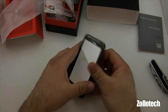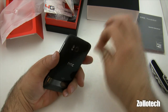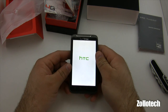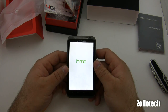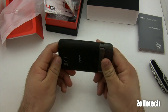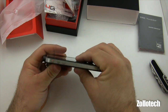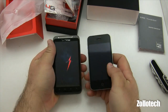Now, in speaking to Verizon, they actually said in an area with 4G, they were able to get 20 megabits per second down with 3 megabits per second up. That's pretty impressive. So we're waiting for it to boot up here. Build quality feels nice initially. It's pretty solid, not too thick. Have an iPhone for comparison. Not terribly thick. A little bit thicker than an iPhone, but it is a bigger screen.